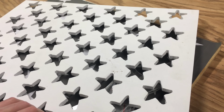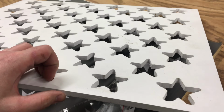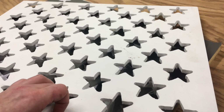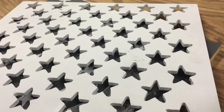Because I royally messed up on my last template, which was just a sheet of what they called foam board, but it's like a thick PVC almost. This stuff was a pain to try and route. It just gummed up the bits. I tried probably 3 or 4 different bits and it did the same thing, even changed the speed of my router, and the stars just came out looking like crap.